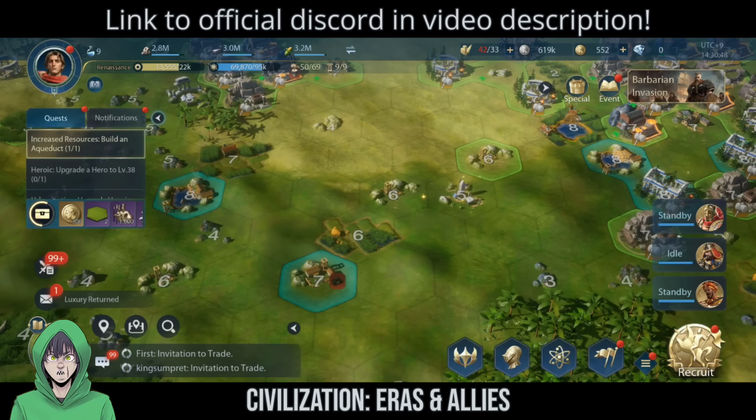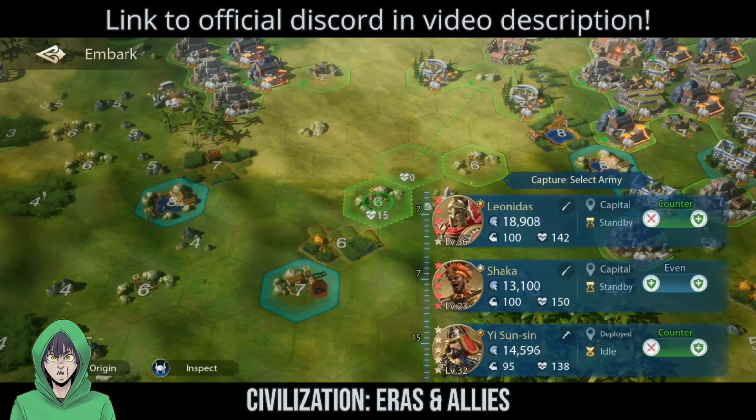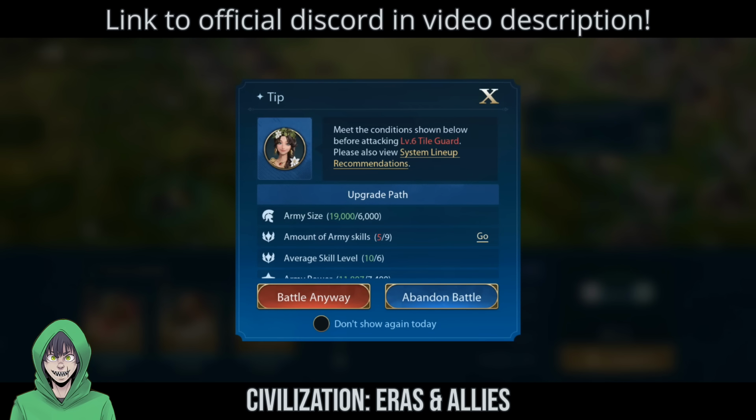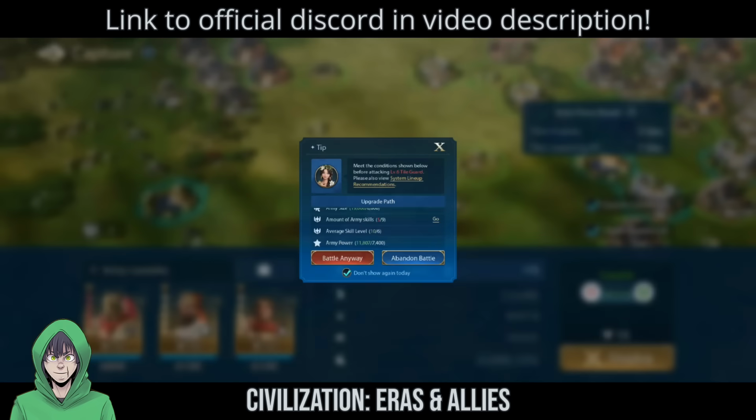Well, another way to do this is just capture a new tile. And I would pick the march. I have 3 marches here. And I would see that the troops along the bottom that I can send are 19,000 total. So I can deploy these. It will say, hey, this is going to be a tough battle, but I think I've got it. I'm going to say, don't show me this pop-up anymore today, and I'm going to go take off.